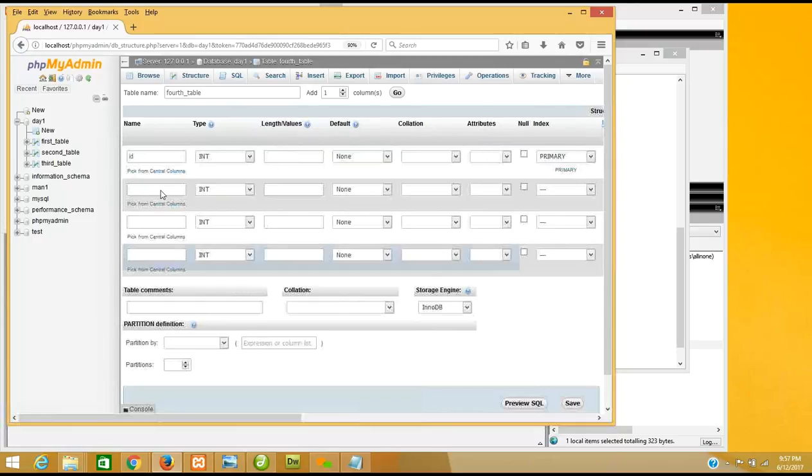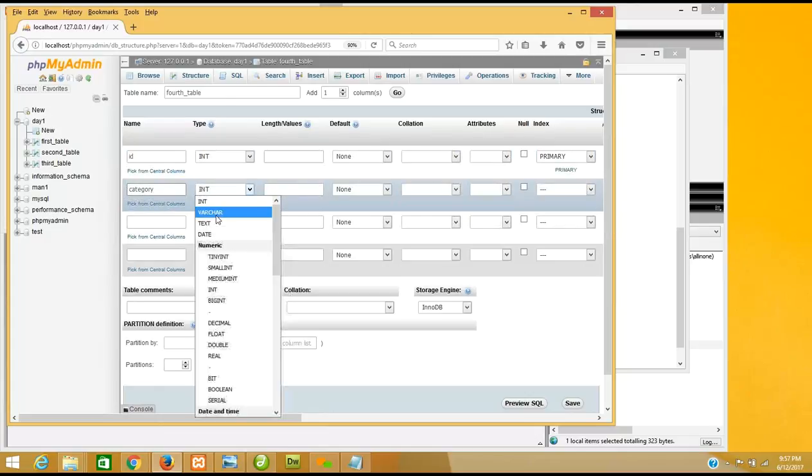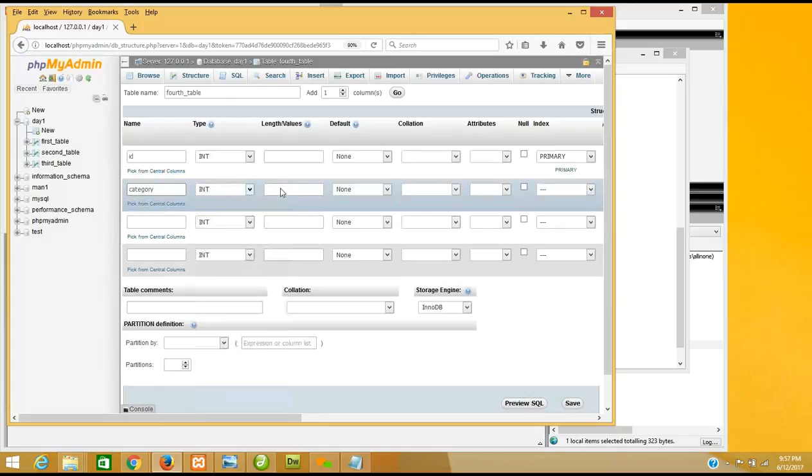Then I'll choose the second column, whatever I want. Let's say I want to insert the category. So I will put the name category and I'll make it varchar. With varchar, you can put normal text, a few lines of text, and I will give the length exactly 255, and then I'll say null true.